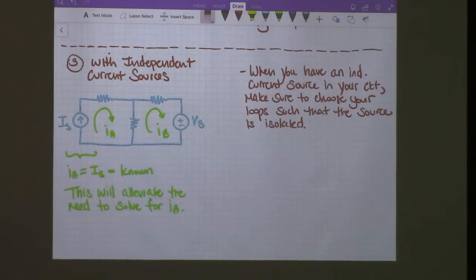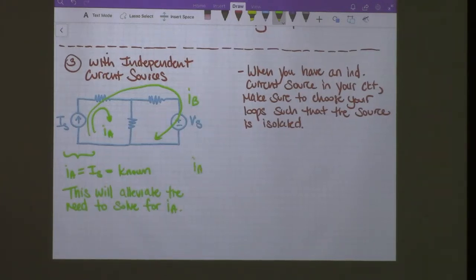Another way that we could have done this is I could define IB like that. Okay, if I did that, it would change the relationship because now it would no longer be IA is equal to IS. It would actually be IA plus IB is equal to IS, right? Because we have two loops flowing through that branch. Nothing wrong with doing it that way, but hopefully you can see it inherently just adds another equation that you have to solve for that you wouldn't have otherwise.